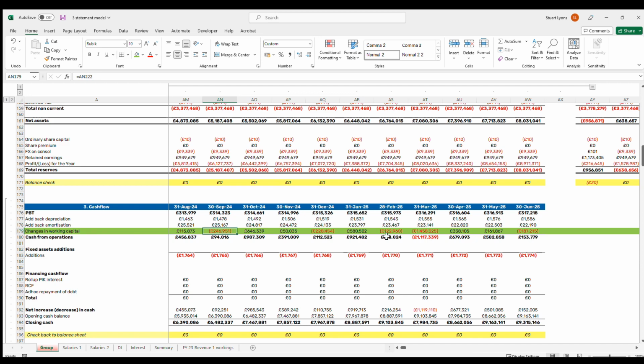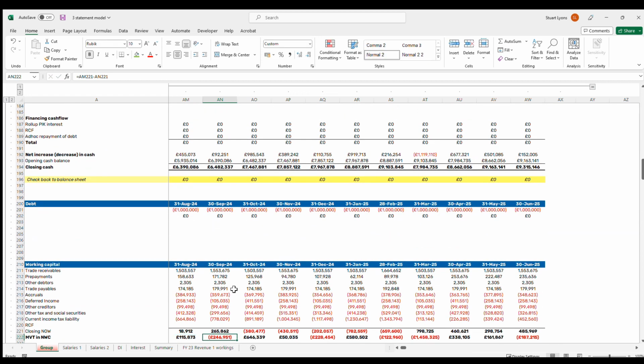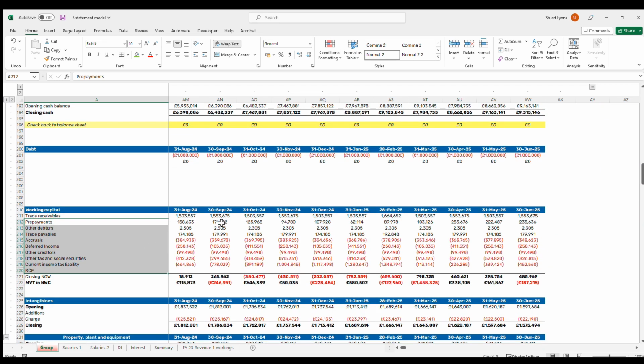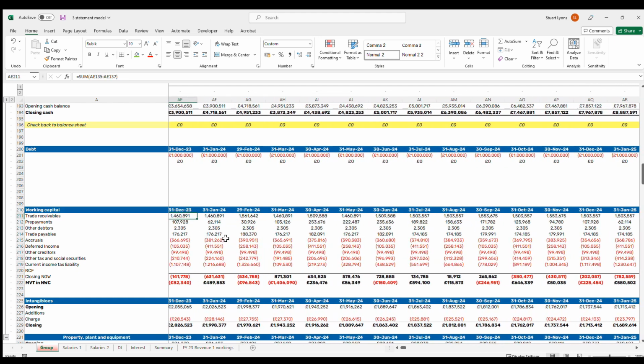And if you look at this model, let's scroll down to it, loads of activity, loads of different working capital items, but they all tie back to the items on the balance sheet. You can see here we had a movement, right? Well, you can't have a movement if you don't have a starting point, right? Because for the very first month, everything will be zero.